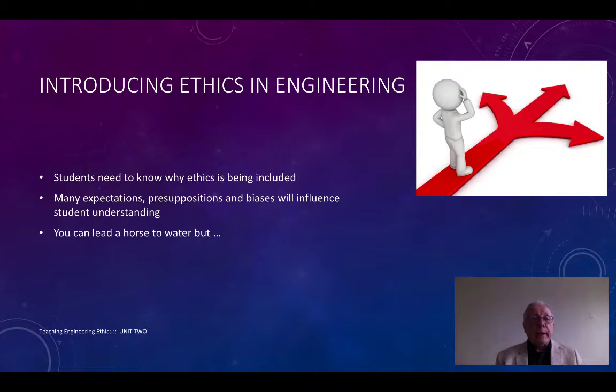They're going to have their own expectations or presuppositions and biases that go along, not only about what engineering is and whether or not a concern with ethics is proper for an engineer, but also certain ethical points of view which are deeply their own. Because, as we were saying in the last unit, ethics comes from the whole way in which we as humans think about what's good and right and proper and what human dignity is and what responsibility is and what justice is. And so your students have, whether or not they are prepared to articulate it in precise terms, beliefs that govern how they look at the world on those topics.